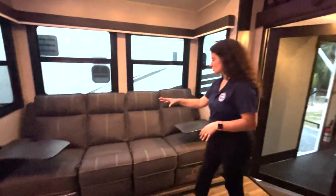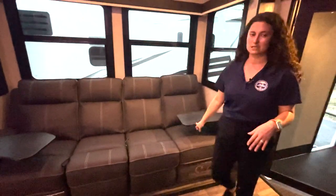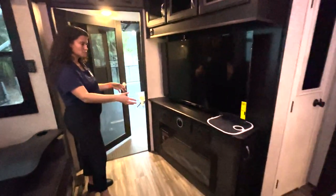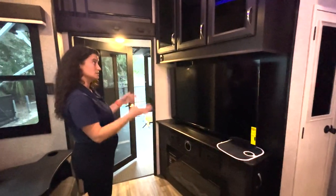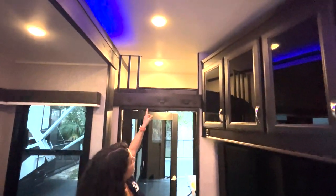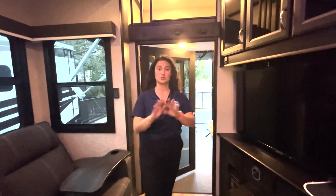The entertainment center is across from this large recliner sofa — all four of these recline with your TV trays, super nice on the slide-out. It's right across from a fireplace with your JBL speaker system and a large 42 to 50-inch smart TV. And there's your light above your loft area — every kid wants to be up there, so that loft is something the children can fight over once you purchase your unit.